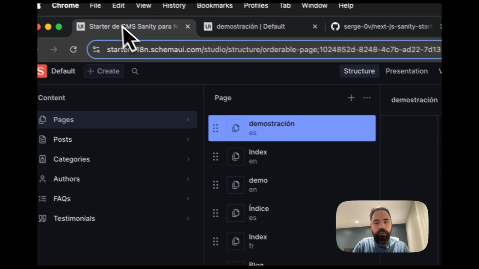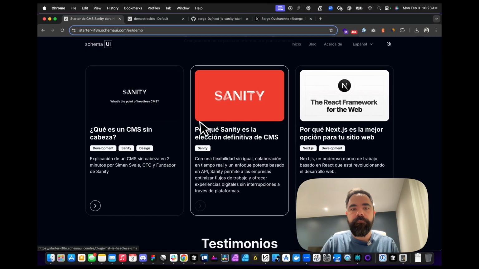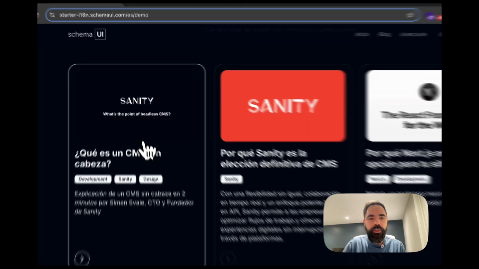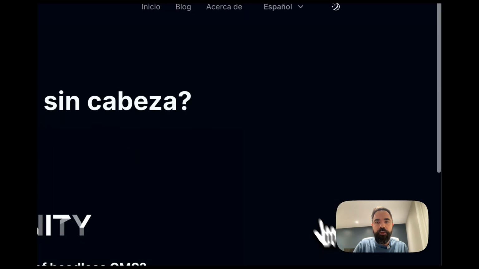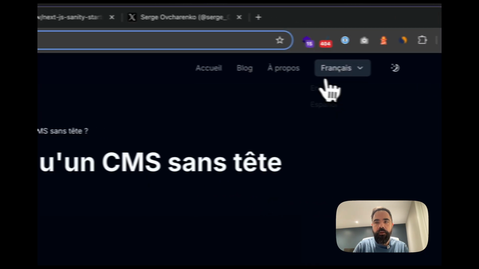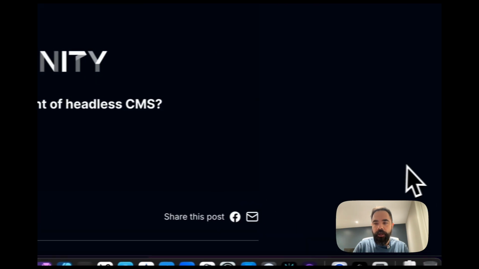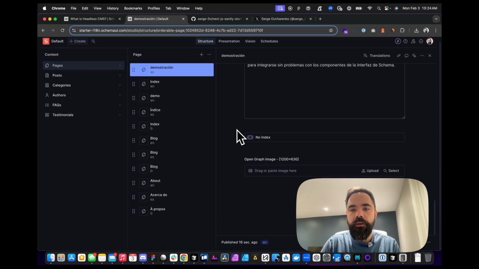I click publish, and going back, you see it's swapped with the translated version, and I can actually click. We have the translated version of the blog post here, and also the French version. And yeah, this is how it works. Pretty simple setup. I'll quickly go and show what I've done on the code level.